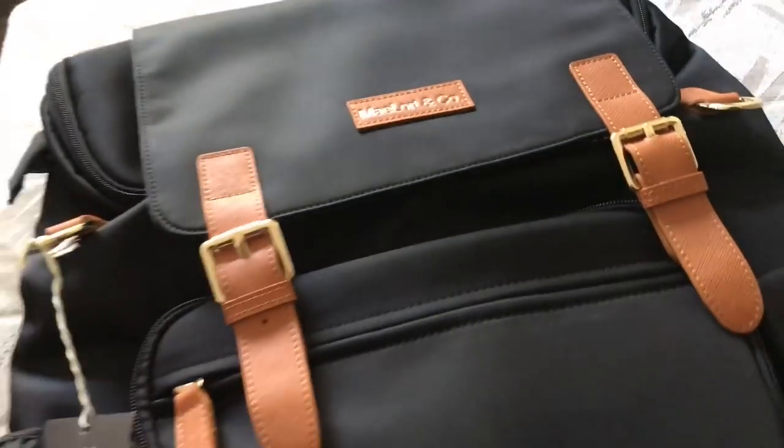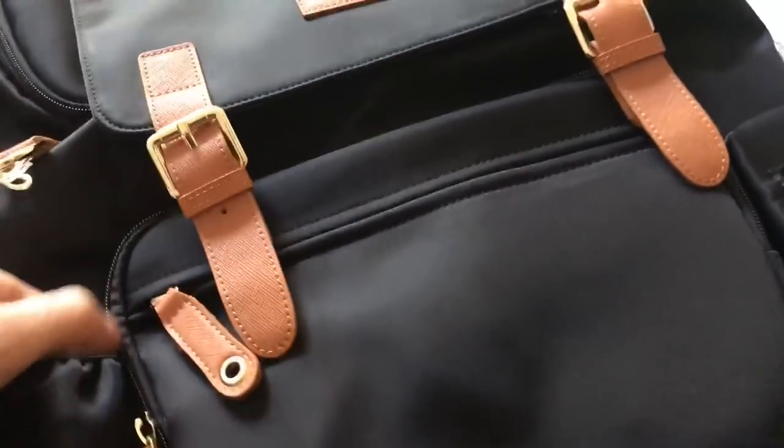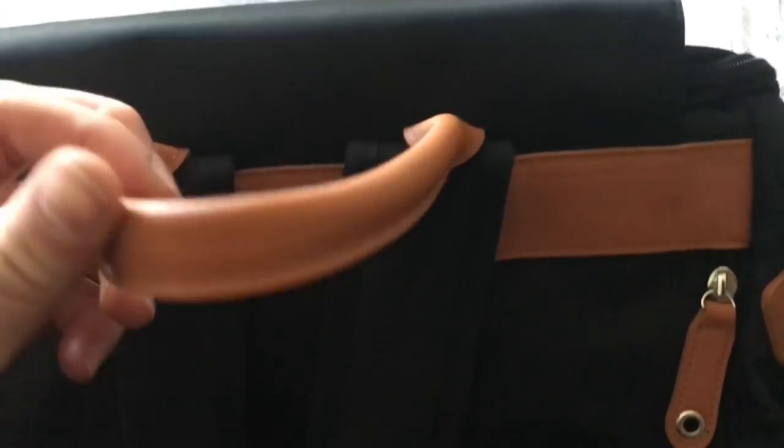And I love the brown accents on the black. I think it looks really beautiful. And it's super nice quality. Like, I love the feel of it. And you can just tell how well made it is. It's really, really pretty. Holy. The photos on their website honestly didn't do this justice. I like it so much more in person. And I'm really glad that I got to try this. And I'm so excited to review it.